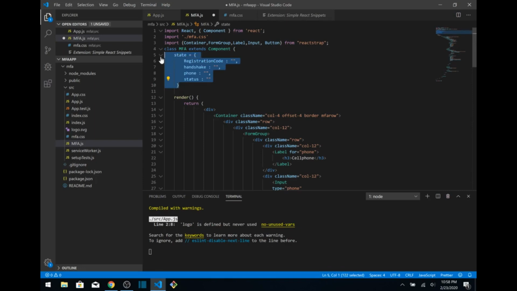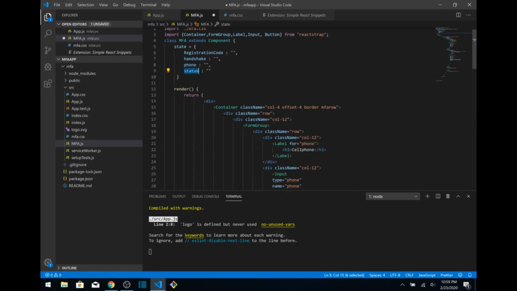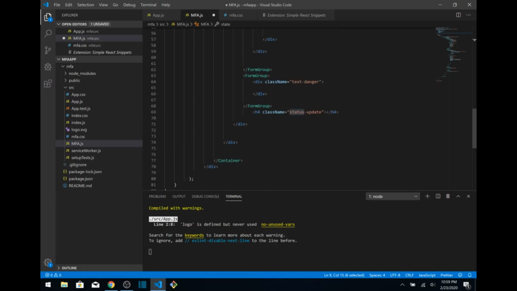So state, again, it's internal to a component, right? So I do have this status value inside my state. So I can just go ahead and say, hey, this H4, it's going to read. Again, we're using JSX, which is JavaScript XML, and a browser or React application is going to use Babel internally to convert JSX to pure JavaScript, so the browser can understand and interpret this value.